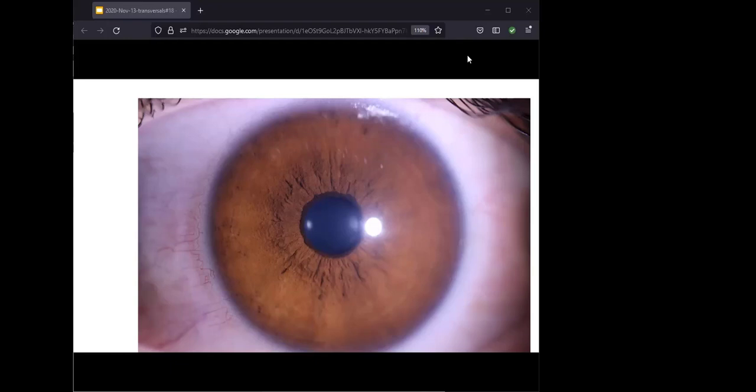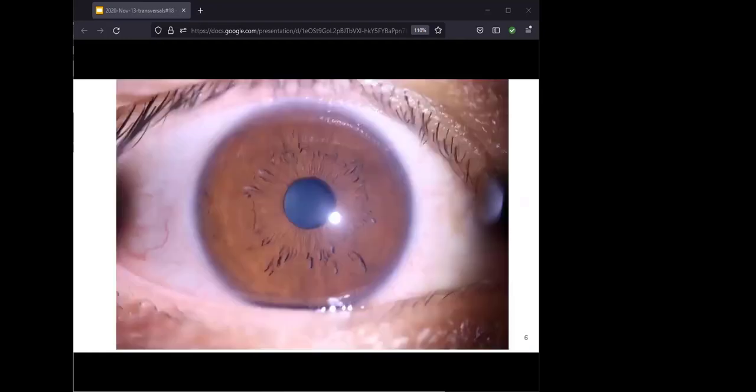We can get a feel for some of what's going on in that fiber if we see radial furrows. So for example, in this eye, we've got this radial furrow. So we know that we've got a separation of fibers here, here, and here, right? And so while we can't see the fiber structure in the body of the iris or in most of the iris, we get a feel for what some of it is doing, looking for separations.